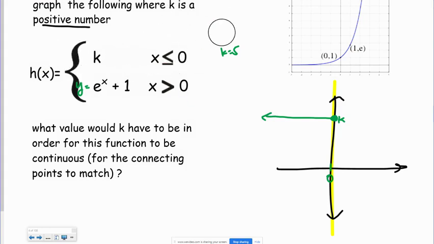On the right side of 0, my picture looks like e to the x plus 1. This is another parent function that you need to have memorized. You need to know y equals 1 over x, y equals 1 over x squared, of course you need to know how plus or minus looks like, and you also need to know what y equals e to the x looks like. y equals e to the x looks like this blue line right here. And then we're going to add 1 to it. And what does adding 1 do? It shifts this function up by 1.